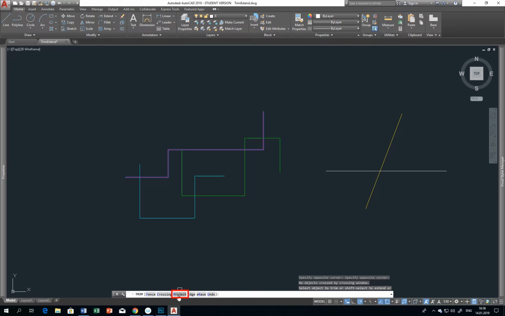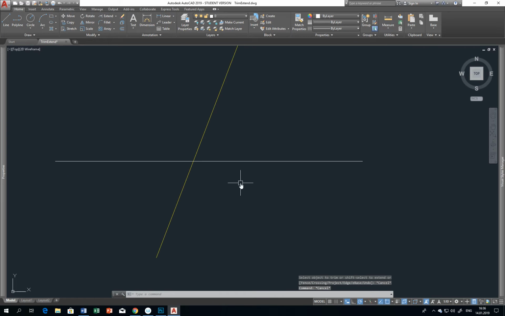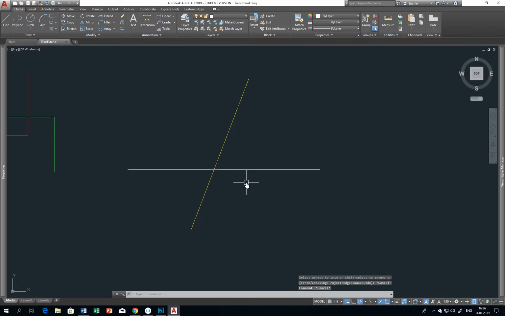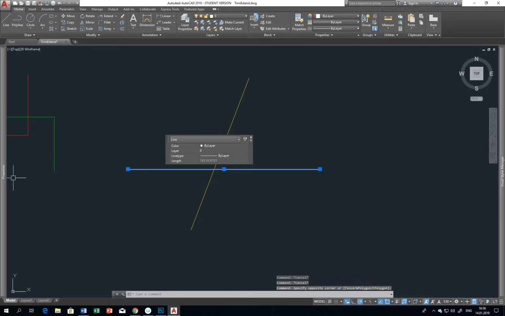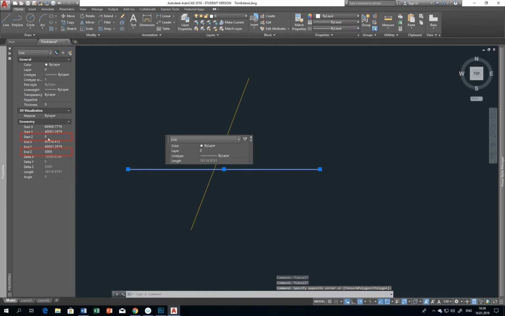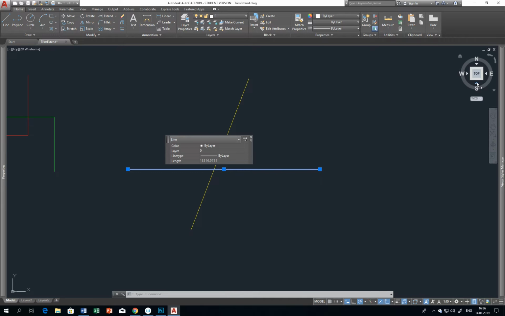It is used only if trimmed objects are in 3D space, so it can be used for either 3D modeling or if lines being part of trimmed objects are non-coplanar. Take a look at these two lines as an example. Yellow line is a standard 2D line. Z value of start and end point are 0. White line is a 3D line. Z value of the starting point is 0 but the ending point is 3000 units. So, on the front view, these lines look like that.